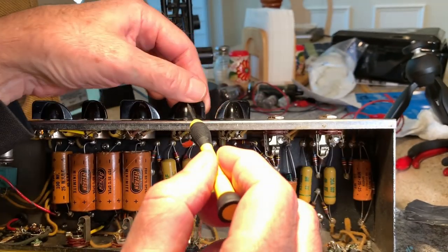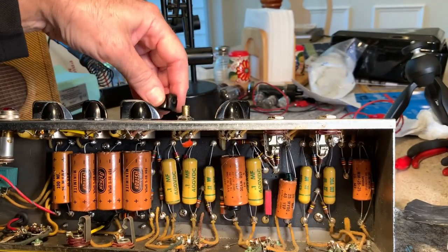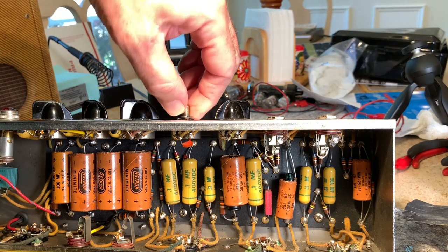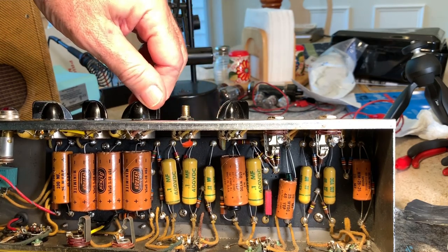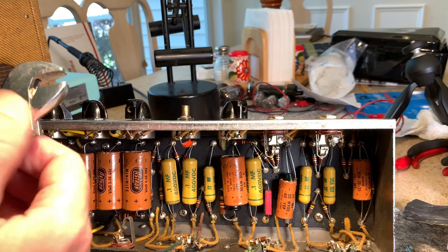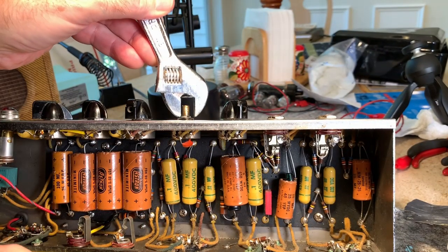Here's another good idea. Take these knobs off and check and make sure all these nuts are tight, because that's part of your ground too. That tightens it up against that brass plate. If these ever were to get loose, which I don't think that one's loose at all. I hate to take them all off and check. I think they're fine, but if they get loose, you'll start getting some weird results. You get a lot of static and things like that. Intermittent connections, and I'm gonna just check that one just to be sure. Probably should use a better type of wrench, but I just want to see.